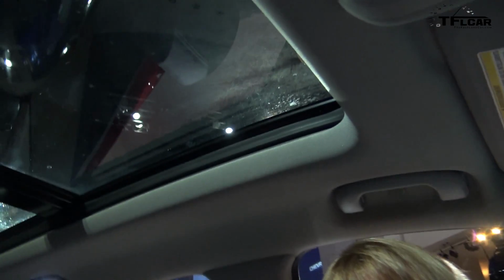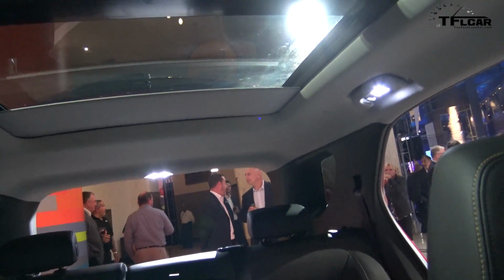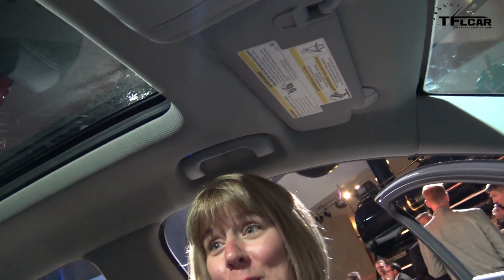All right, I'm going to make the last question the softball question. What's your favorite part of the new interior? Quite honestly, I love the panoramic sunroof. Yeah, it's huge. Look at that. It absolutely is huge. And I think that it really makes the environment feel much more open and airy. It would be open and airy if you open it. But yeah, I think that overall the quality and materials has really done.